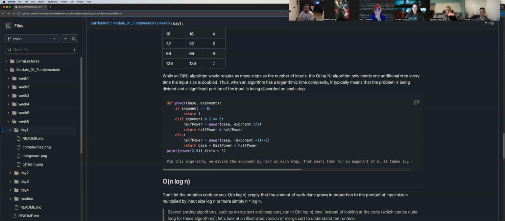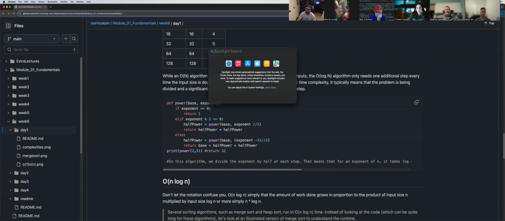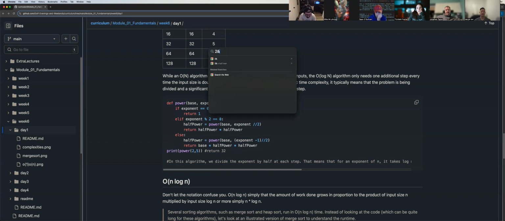Well, if I didn't want to run through each and every one of these exponents each time, maybe I wouldn't have to. Maybe I take the half power times the base. Ultimately, this is what I want to do. I don't want to multiply 2 times 2 times 2 times 2 times 2. I want to multiply 2 times 2.5 times 2.5. Then that should be it, right? Am I wrong? I didn't check that math before I said it to y'all. That's not going to work, right? Oops, 2 times 2.5 times 2.5. That's not it. That's 12 and a half.